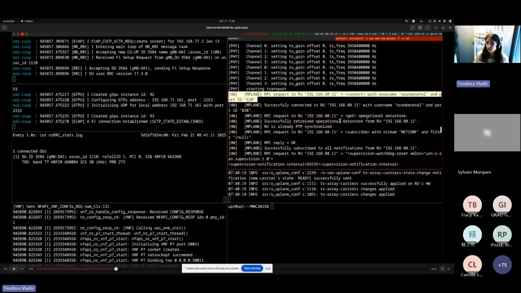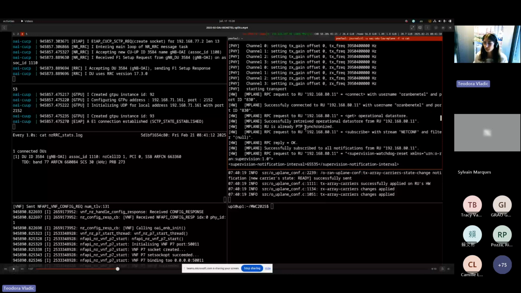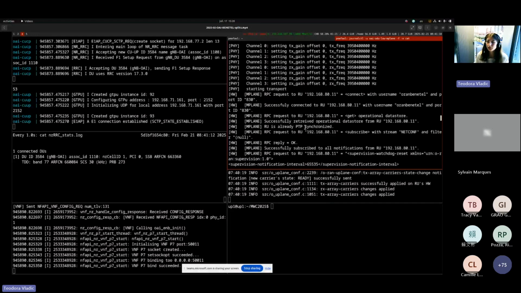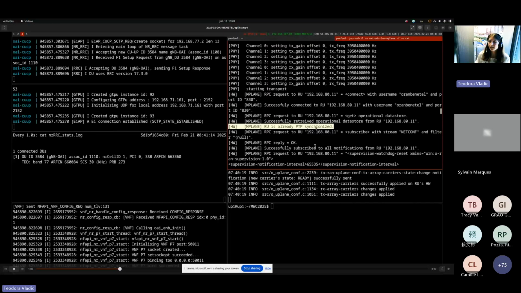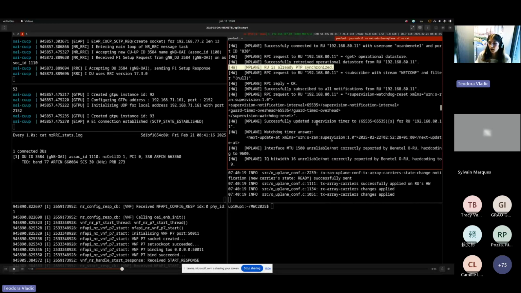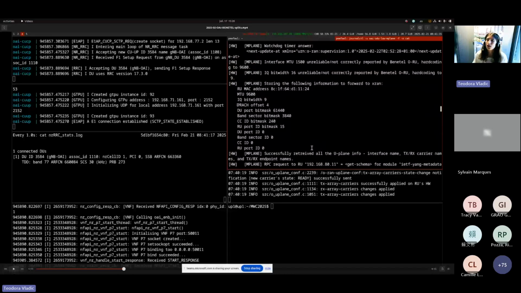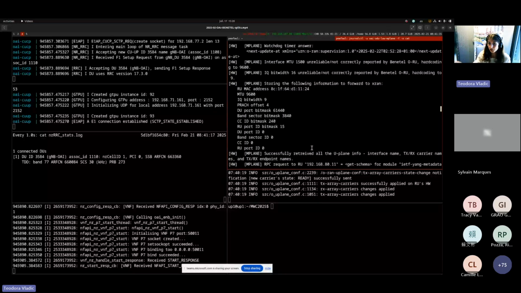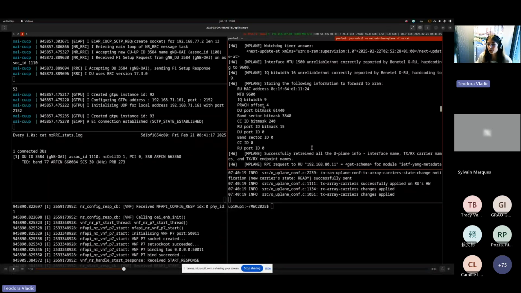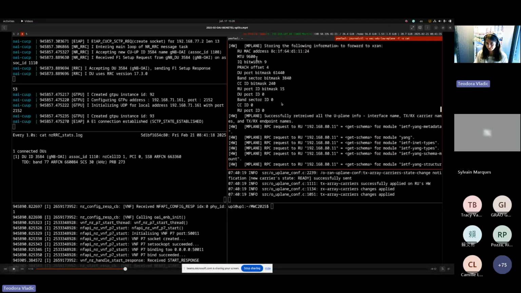Then it gets the operational data store, like the capabilities of the ORU. It checks if it's PTP synchronized. Then it subscribes to the notifications. We store some data for the XRAN that we have to configure later on, which basically we need the RU MAC address, the MTU, which compression we will use, etc.